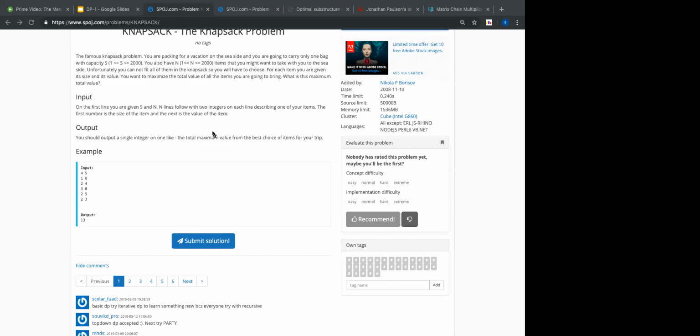I'll calculate the per unit value of each one. So 8 by 1 is the value over here. 4 by 2 is the value here, but I have two such items, right? 0 by 3 is the value over here, and I have infinite such items, but no use. And 5 by 2, and 3 by 2, right? The values are clear, right?